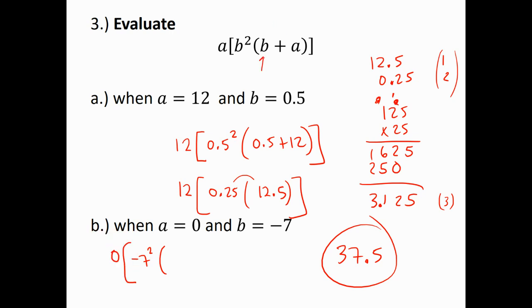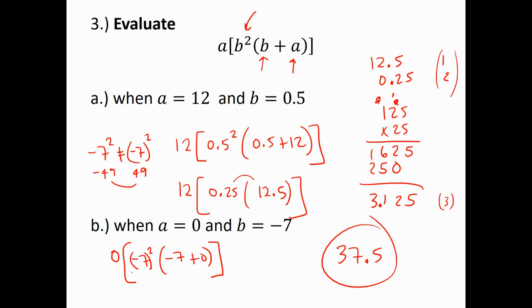So our expression says b plus a. So b is -7, so that goes first, and then plus 0. Okay, and then close brackets. Now let's go back to this. Mister, I cannot do it like that. -7 squared is not the same thing as -7 parentheses squared. This would be -49. This would be +49. Don't believe me? Ask beast mode. So what we need when we're plugging in to a formula or an expression is the parentheses.